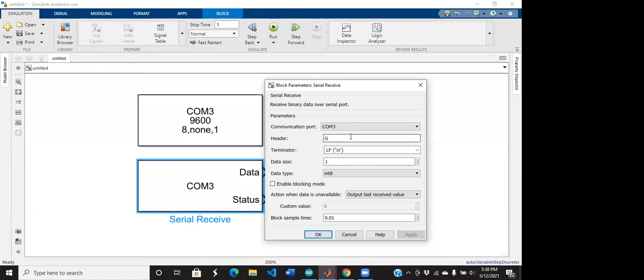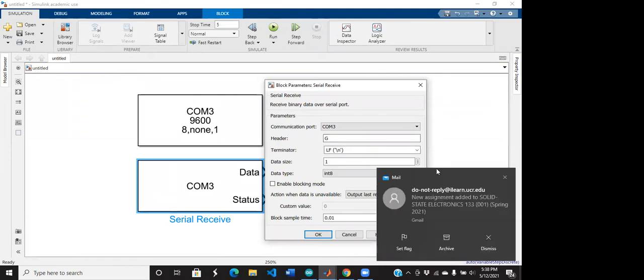You could use almost any character as your header, but your terminator needs to be one of these 4 options. It can be carriage return, line feed, which is also referred to as a new line character. You could do both carriage return and line feed, or you can use the null character. For this demo, we will use the capital letter G as our header and the new line character as our terminator.